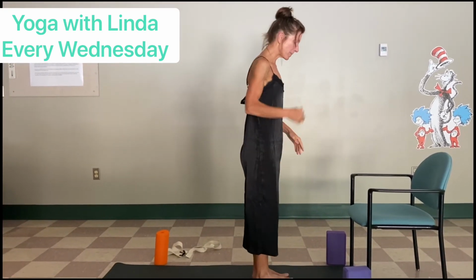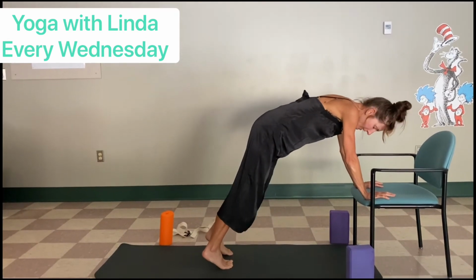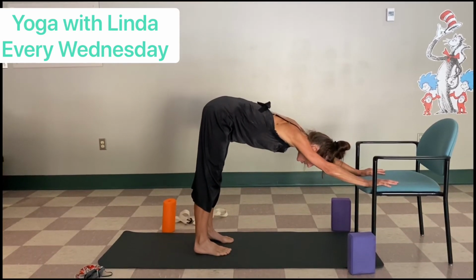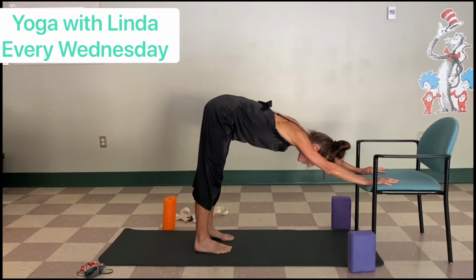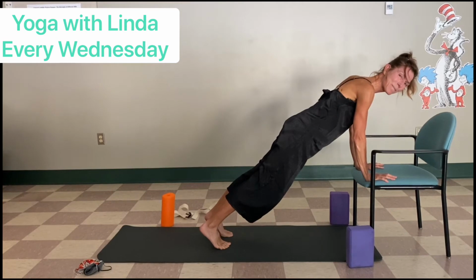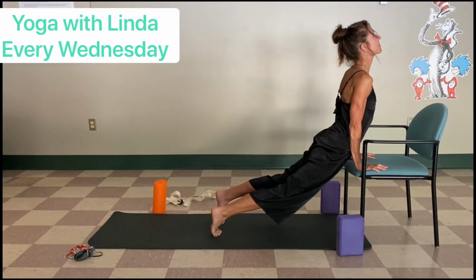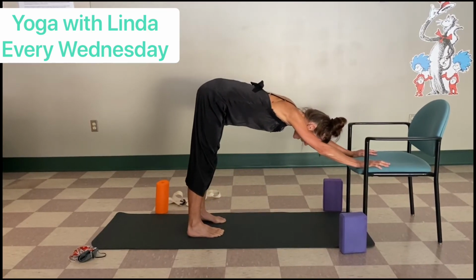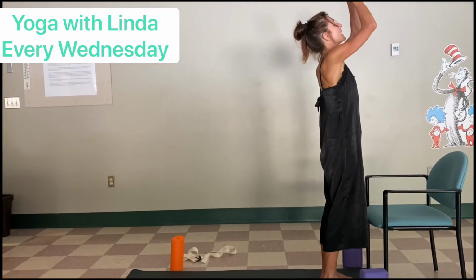So we came from downward dog. You're going to try downward dog using your chair. We've done this before in one other class series. So this is a nice way that you can build your practice. All right, so here's your downward dog. From downward dog, you're going to go to your plank. Okay, this is the first way. All right, from here, you're going to go down and scoop up. And then you're going to go back to your downward dog. And you're going to step it in. So that's option one. Inhale up, reach up, and down.